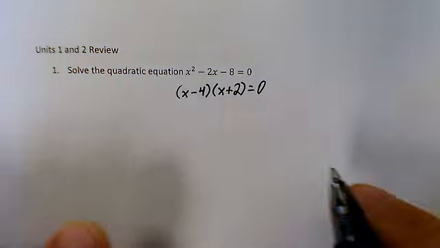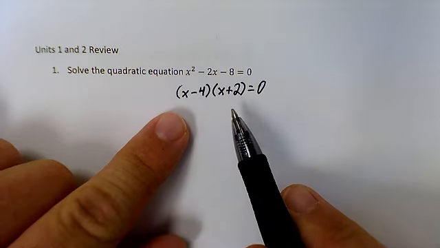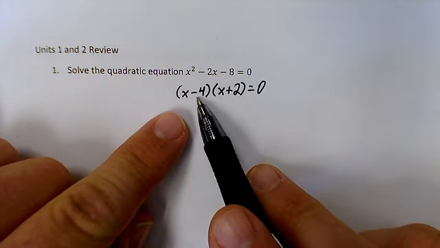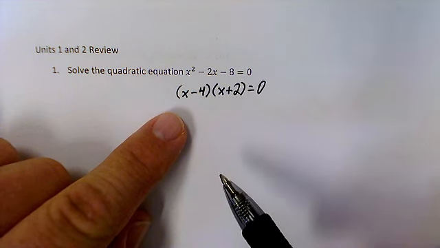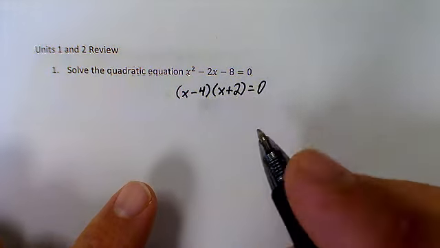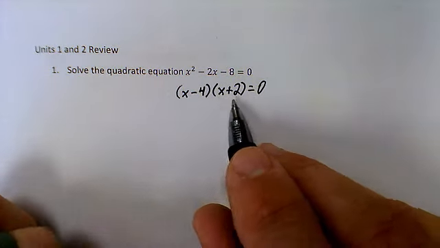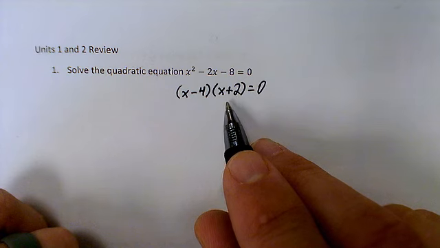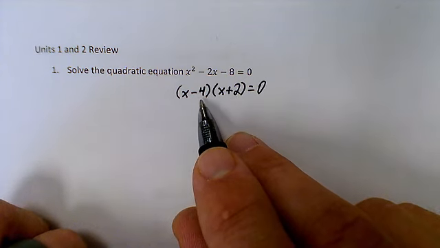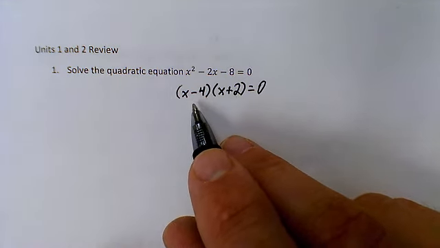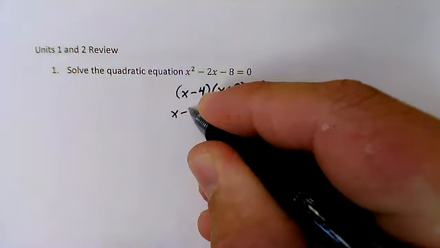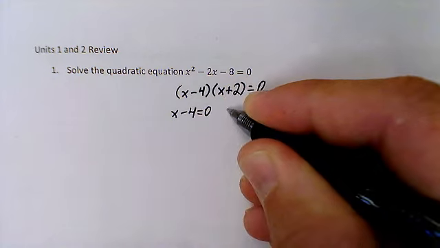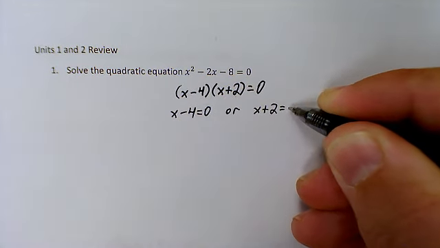Just to remind you how you can use factoring, that's because -4 times 2 would be -8, and -4 plus 2 would be -2, so this actually checks out. Now on your test you're going to have some problems where it's already factored, so when it is factored you go ahead and set each factor equal to 0.